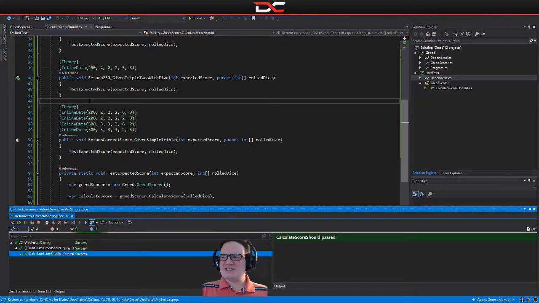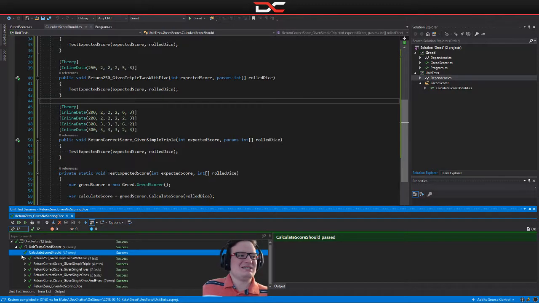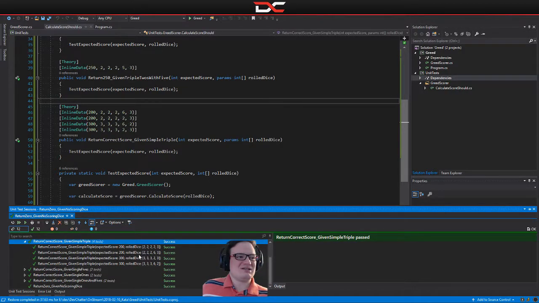Because all of our tests are the same, the actual running of the test is just that inline data line, and the rest is just names. That's what all these methods become. So it lets us get away with that little move that I did there, and handles it pretty nicely. You can see our tests are still passing. We're still doing those cases.